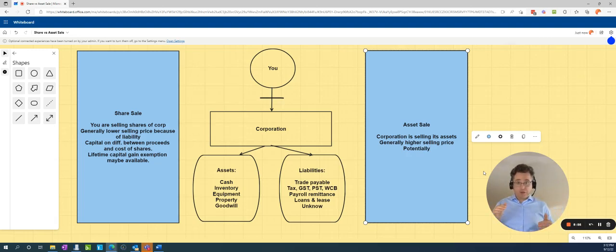So recapture is, let's go back to that equipment you bought for $100,000. You depreciated it to $50,000, so you wrote off half of it. Say it's worth $75,000. Well, CRA will say your write-off of the equipment was more than the real economic life, because you're selling it for $75,000. So we're going to recapture tax you on the $25,000 difference.